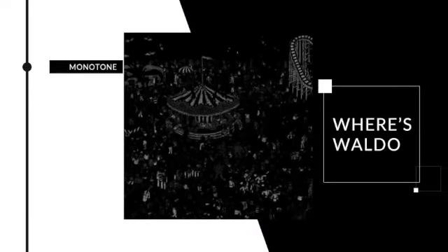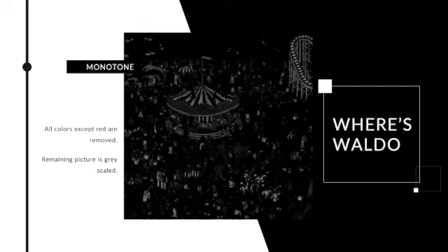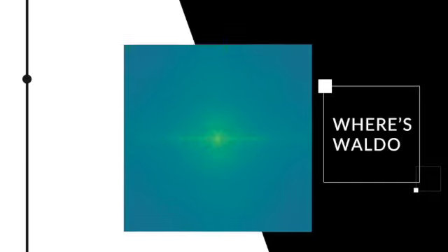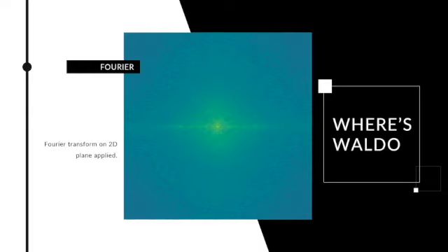Because Waldo's shirt is always red and white striped, it can be taken advantage of. This is done by removing all the other colors from the image and grayscaling the remaining image. Waldo's striped shirt has a certain distance between the stripes. This means that a Fourier transform can be applied to filter that specific frequency. An inverse Fourier transform is also applied to return a normal image again.